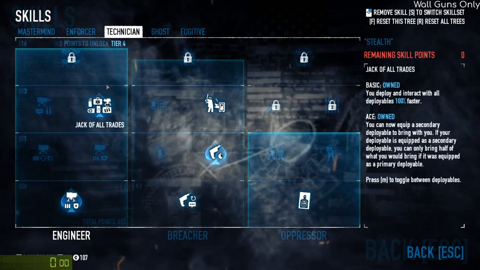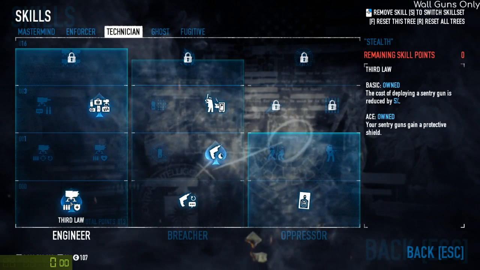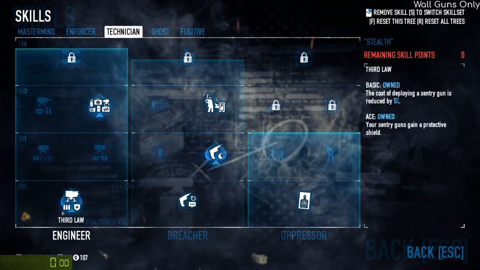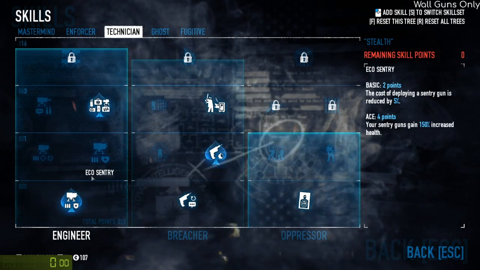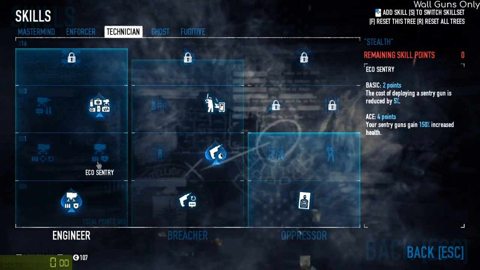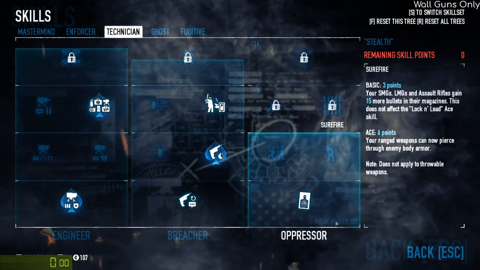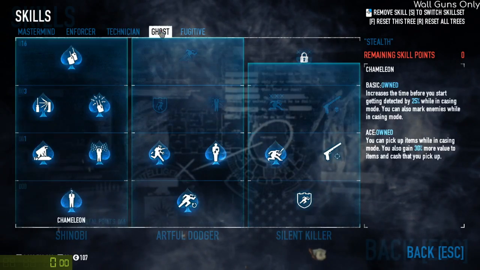Now, the left Engineer tree, you want to get Jack of All Trades ace and Third Law ace. Just to get Jack of All Trades, you might not be able to get Jack of All Trades ace if you don't have Technician infamy. Other than that, if you want, you can grab a sentry package. It doesn't matter. Jack of All Trades ace will allow you to get two equipment, and of course a Professor, Steady Grip if you want on the right basic.